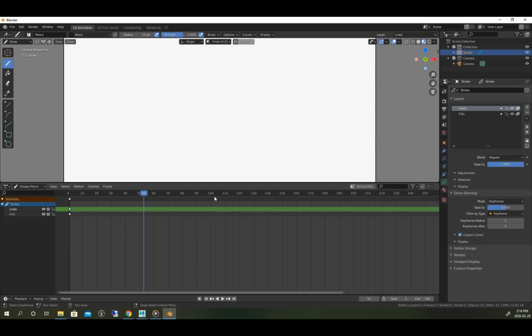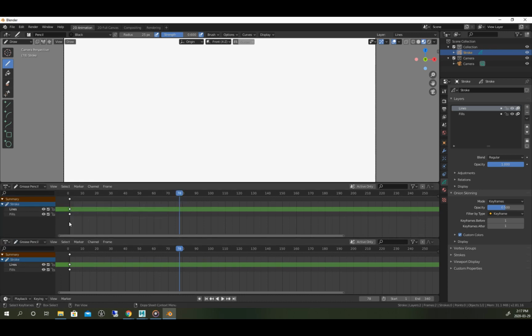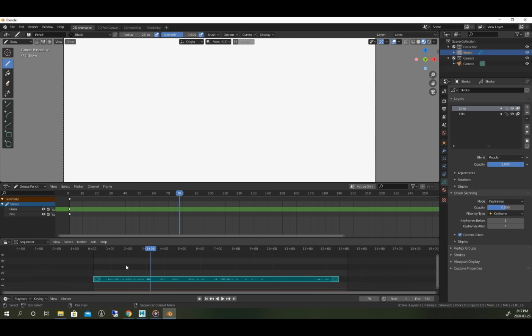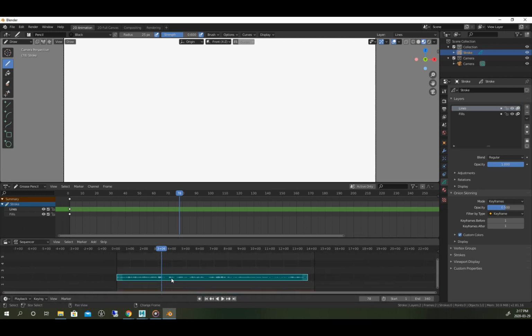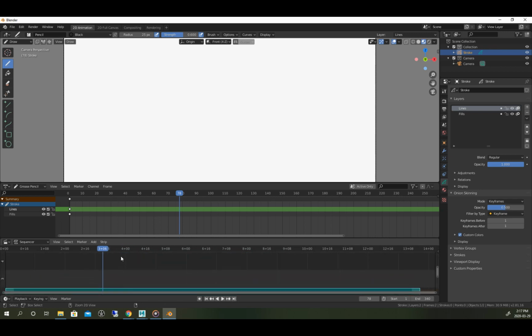And now I have the audio in the scene, and I can scrub with it. If I wanted to edit it, all I have to do is create a new window, go back to my video sequencer, and now I can see the waveform and edit with it. If you want to have it all the time, a handy tip is I'm holding Control and middle mouse clicking at the same time and scrubbing up, so I can fit this panel a bit better. And if I press the home button, it'll frame it for me.